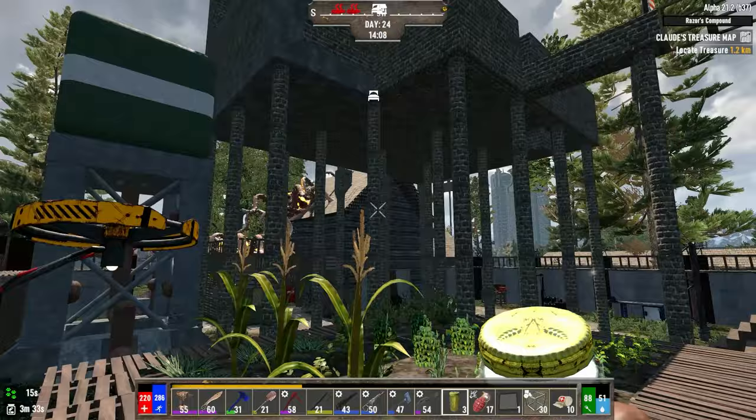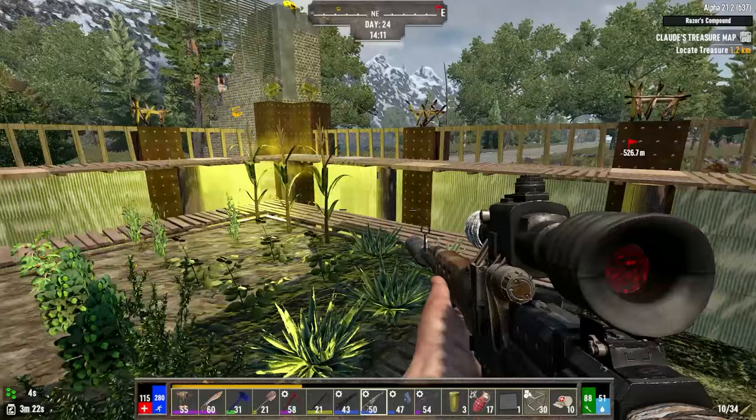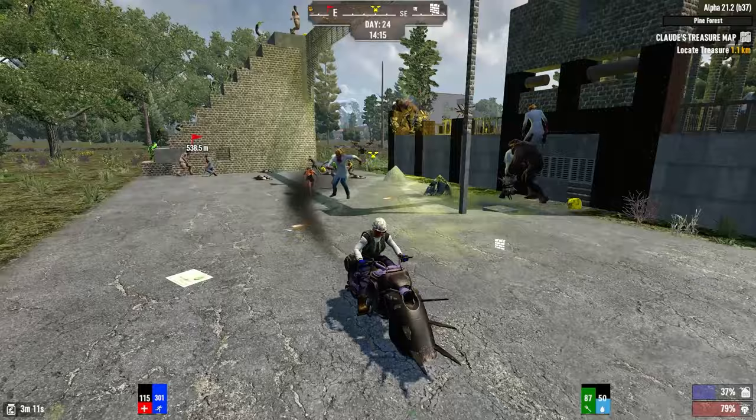Crap. Oh crap. There's another vomiter somewhere. No, no, no. Oh no, my farm's gonna get destroyed as well. Okay, I have to drive away. Damn it. See, that's why we need to make the whole base cobble.